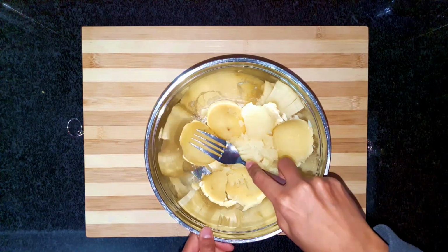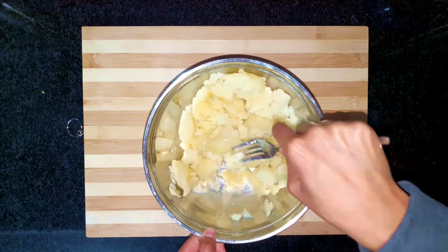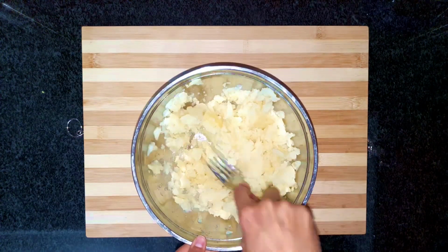And then, just as Hulk would say, it's time to smash. Depending on your own taste, you can mash it as fine as you like. I like my mashed potato balls to not be too fine, or as you would say, I like them chunky.